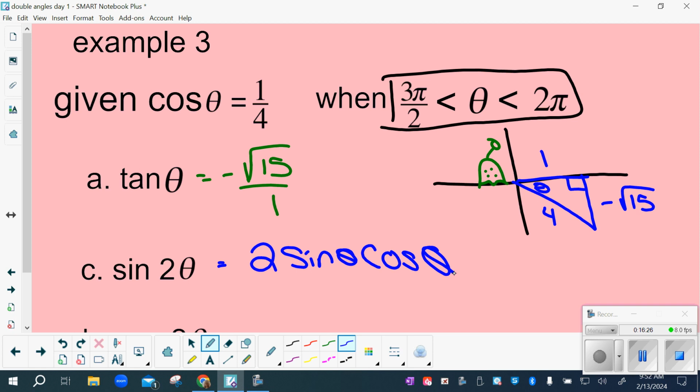And again, there are other teachers that are teaching it by using that fraction, but we're just going to go to the triangle. So we're going to say sine. So first we're going to start with 2 over 1, 2 over 1. And then the sine is going to be root 15 over 4. And the cosine is going to be 1 over 4. Now a quick reminder, when we multiply, people will multiply with anyone that they're around.